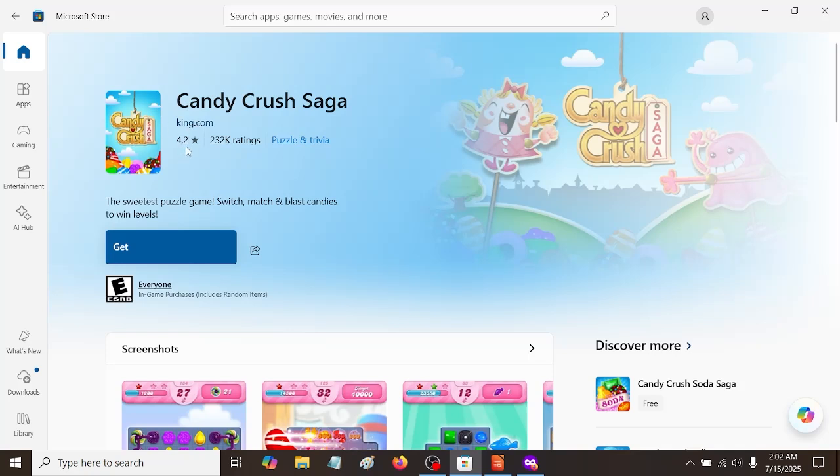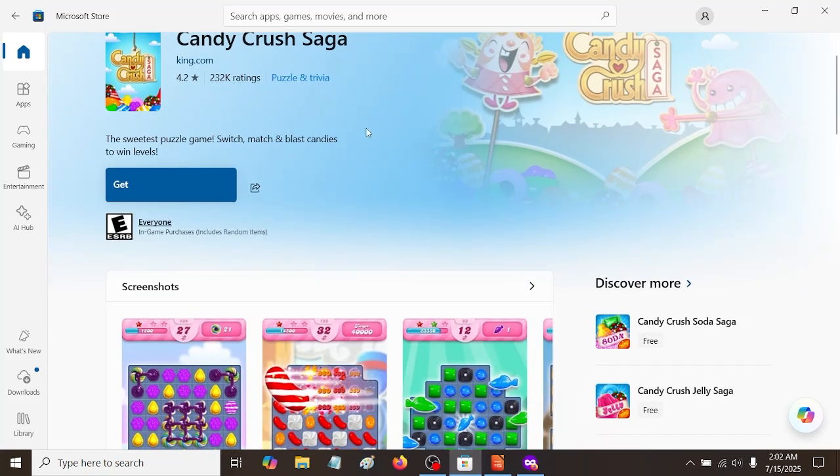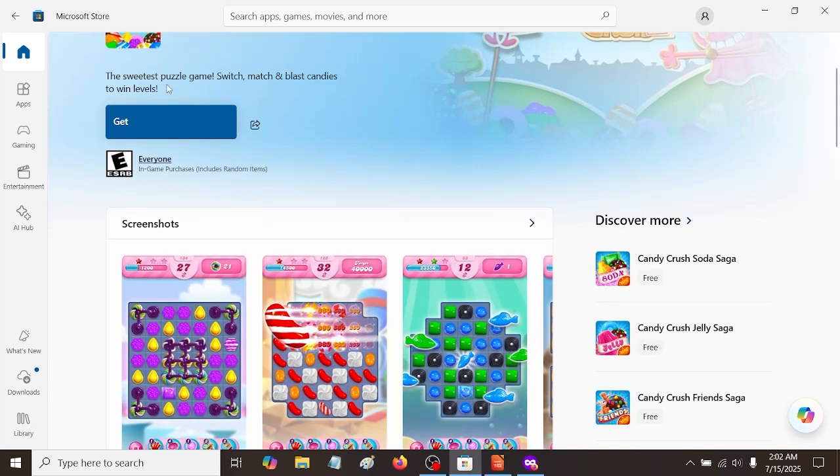We've got the rating out of 5 stars. 4.2 is pretty good, especially considering there's over 200,000 ratings. We've got the category link, a summary, and then of course we've got the Get button again. So the Get button will download, then install the app. If there's a price involved, you'll see the price instead of the word Get. In the case of movies, some will say buy with a certain price and then rent with another. If the app is installed, the Get button will read Open instead. And if there's updates, you'll see an Open button and then an Update button next to that.